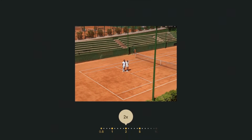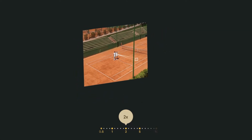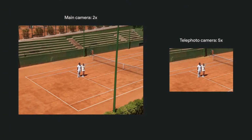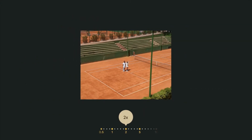However, with the new Super Res Zoom, it allows for zooming from 2x right through to 30x using a mixture of lens fusing and machine learning. So what Google are basically saying is even if you go straight into 30x on the 7 Pro, it's still going to be doing a very good job and not necessarily have that painted effect that you do get on some other zoom devices. Macro is also going to be improved by allowing up to 3cm focal distance, so again allowing you to get super close to any subject.